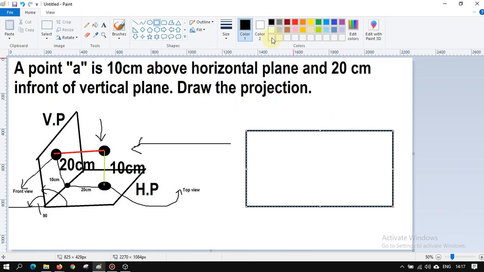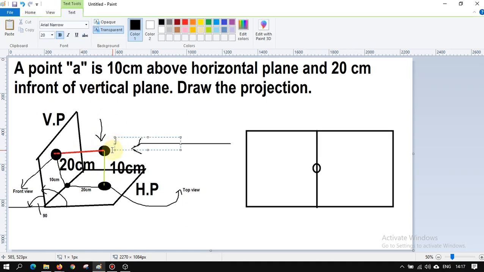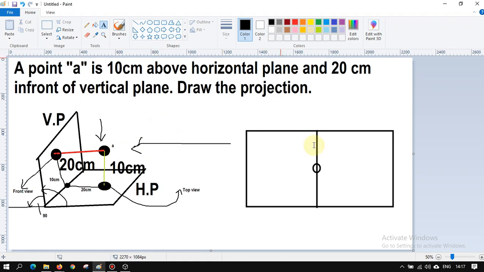There is something like this in the middle, so in between is our center point that we have considered. Right now we are neglecting this point A.